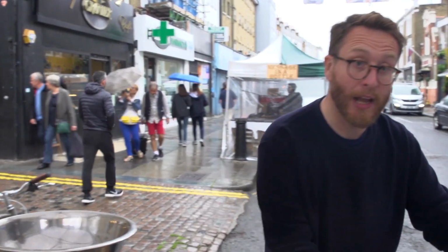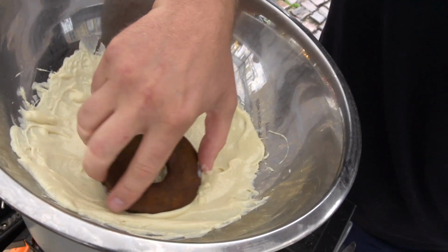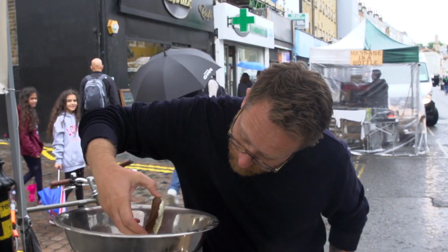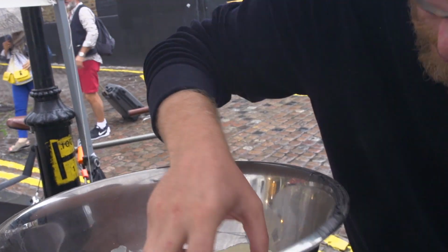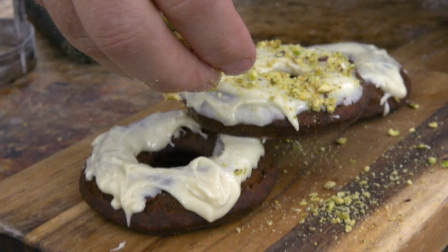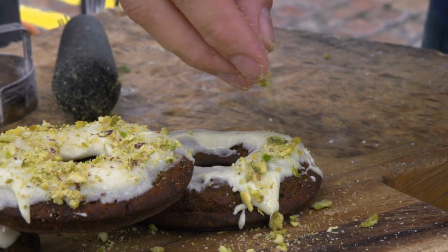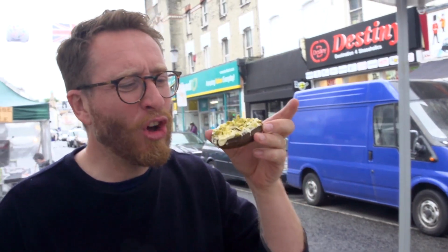So basically get your donuts and dunk them into the white chocolate, and cover them in that healthy white chocolate love. And then I'm just going to attack some pistachio nuts in a pestle and mortar. We're going to top the donuts with them. Look at that little beauty. What a thing of beauty.